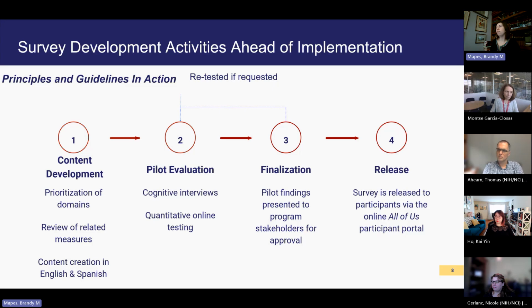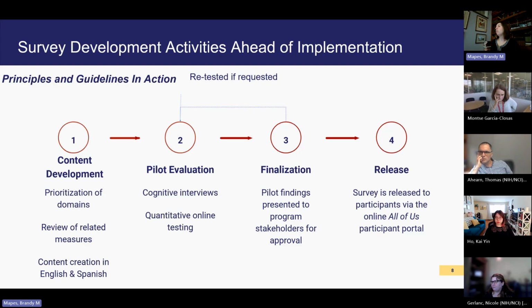That very short, brief amount of pilot evaluation where we're actually doing some cognitive interviews, quantitative testing. We're usually doing cognitive interviews with a very small sample size, usually maybe 10 to 20 participants, looking at populations where those source materials may not have been well tested or validated in the literature. And then quantitative testing, that's a larger sample, usually around 300 to 1,000 participants, just to get a sense of how each section of that survey might do in terms of testing timeline or times.